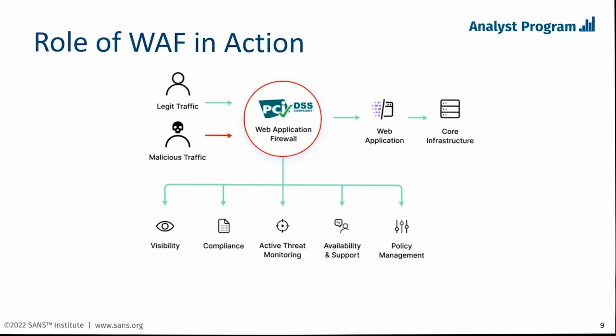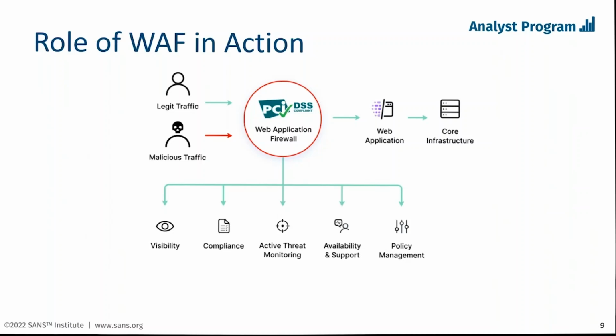The other important thing to note here is the concept of legitimate versus malicious traffic. You have to understand that deploying a web application firewall is going to result in the ability for us to stop malicious traffic. The caveat is that it could also inadvertently block legitimate traffic. We'll talk a little bit more about that in a moment, but let's just be clear. Since this device is once again deployed in line, it's actively looking, detecting, inspecting, potentially blocking any traffic that comes into the environment, in front of that web application at least.